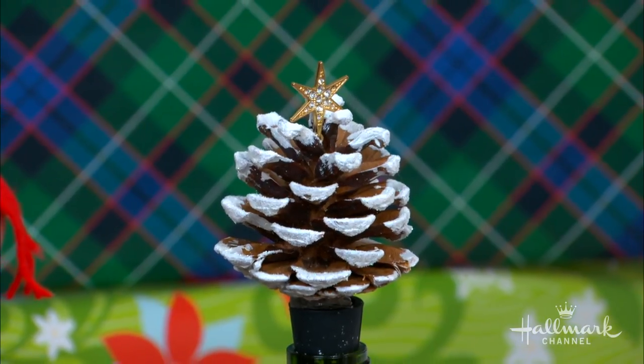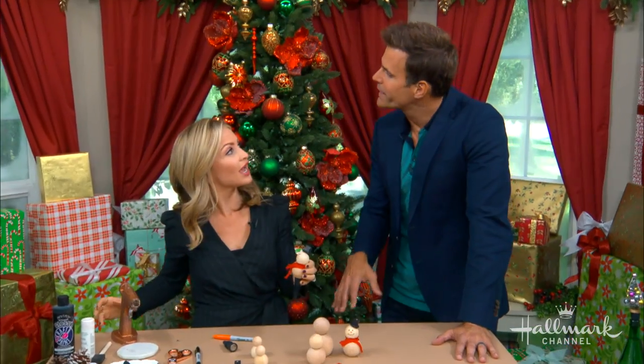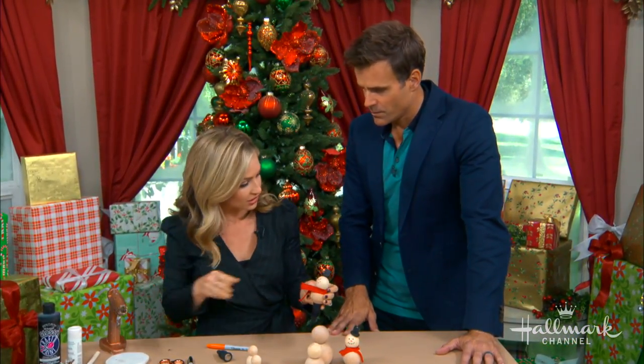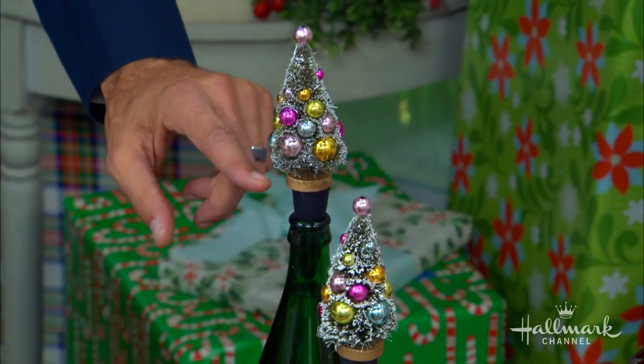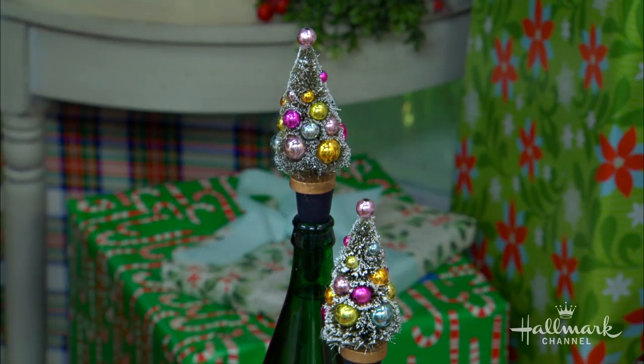The idea of maybe using an ornament came up, but you've got to be a little careful with that — ornaments can be fragile. See how there's the black part sticking up? That's how you want to take them in and out, because if you're using something fragile, the pine cone and other options are a little more sturdy. You're pulling them out from the bottom. So I'd probably save your ornaments for your tree. For full instructions for this project, check out hallmarkchannel.com.